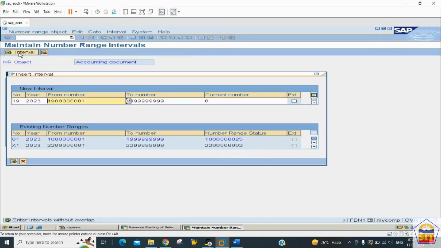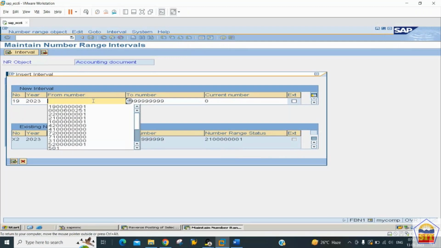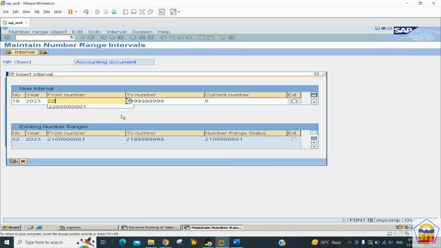Here it is saying that it is overlapping with your first number range 01. So we can have the next number range ID. The last was 21. Okay, so let's have the next one as 22 all 01 to 22 all 9. Enter. So this also we have given. Let's have here 23 all 01 to 23 all 9.